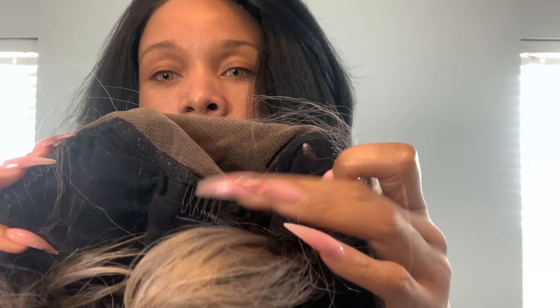So I'm stretching this over my really large head. I've already parted it, and I actually cut a piece right here because I'm wearing this as a side part. Now there are three combs in this wig — two on the sides and one in the middle. I hate all of them, and the one in the middle always catches on my braids. I've just been too lazy to take them out. I cut off most of my lace because I don't really like dealing with lace, but my lace isn't tinted.